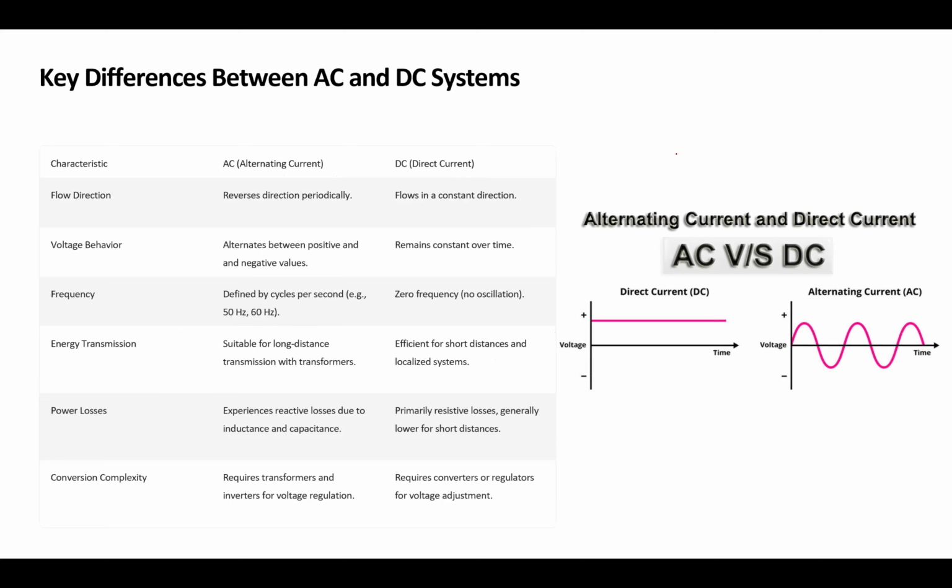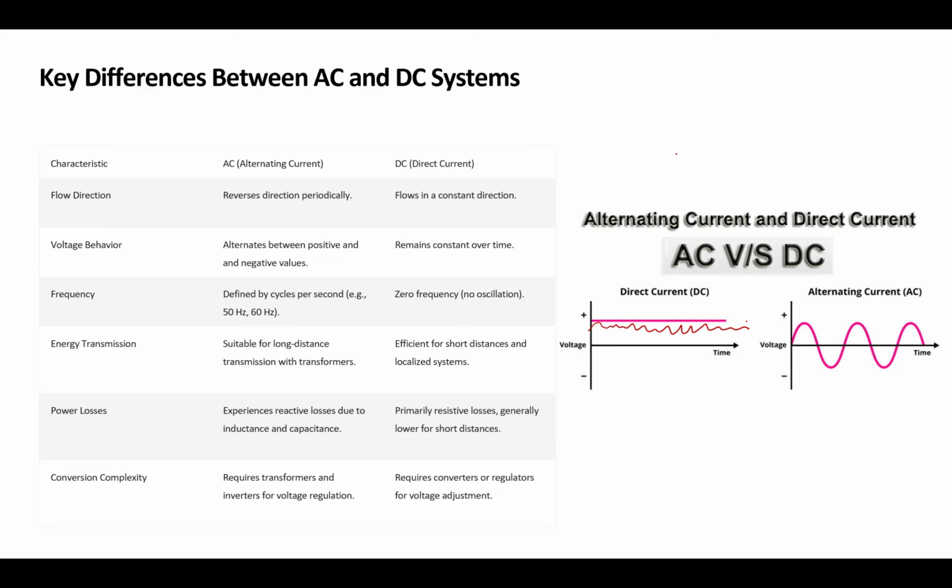This is how you draw a DC voltage, and for your DC current it has a constant value. Is that correct? That's not true. DC could have fluctuation. The point is that it shouldn't change direction, the flow of the current shouldn't change. So this signal with all the fluctuation is also DC, because the flow doesn't change. It doesn't go to the negative part. It's always moving in a certain specific direction.